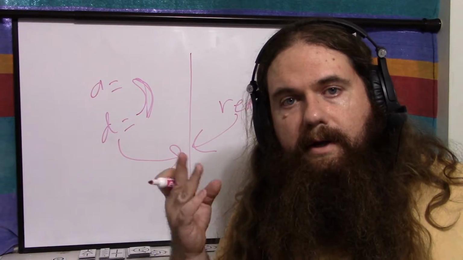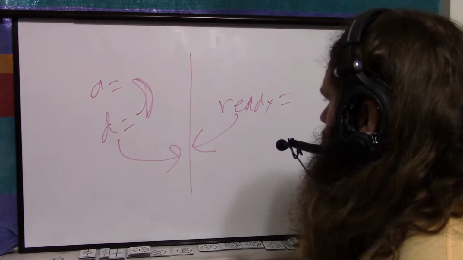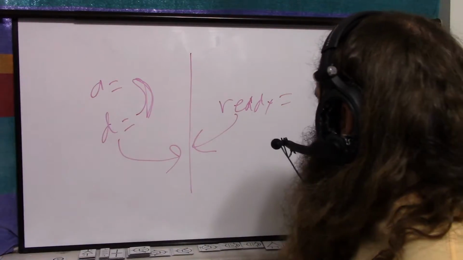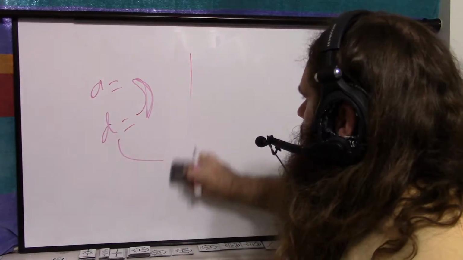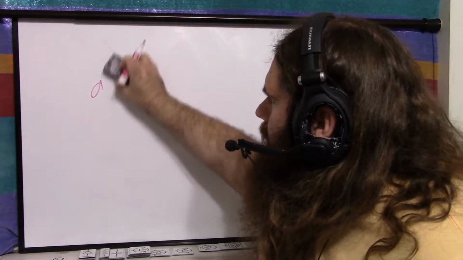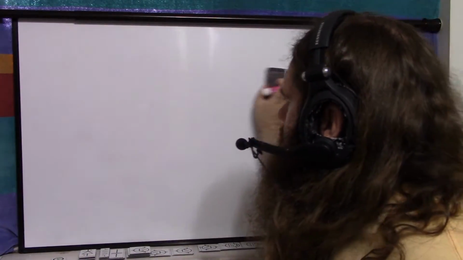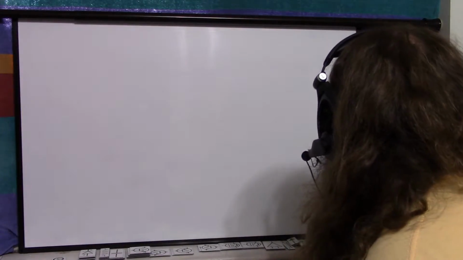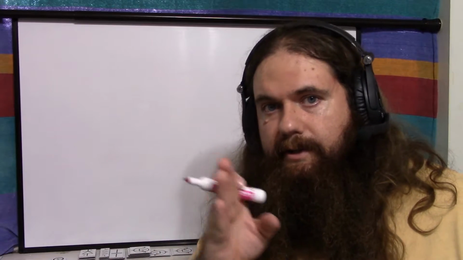That's how you do a producer-consumer, is you do all your stuff and let it optimize and let it be fast, and then when it's all finalized, you put up this wall, which means everything on the left side of the wall has been 100% completed, and everything on the right side of the wall is 0% completed, and then as soon as you cross the wall, it'll do the ready. So that's the CPU. The compiler can do it too.